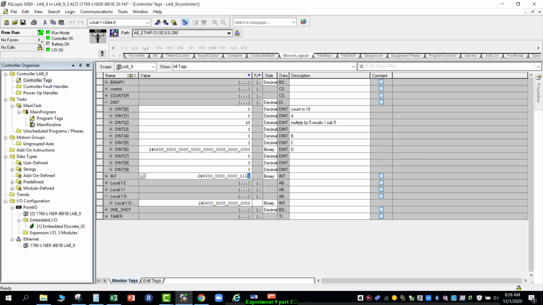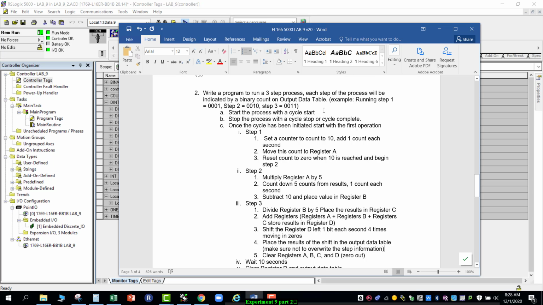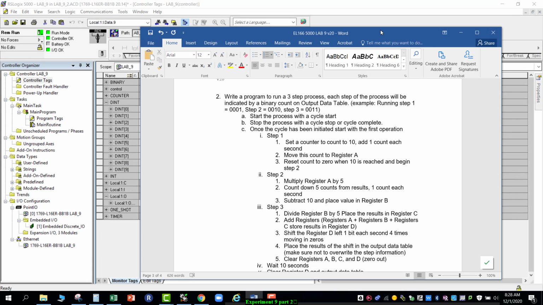The next piece of this, so that's the system start. I hit that bit that I have highlighted there with my start. I have a stop. If I hit the stop, it stops the system and clears the registers. That's not necessarily always a good practice, but in a practice like this where we're just manipulating data and you want the data to start fresh every time, clearing the registers does make sense.